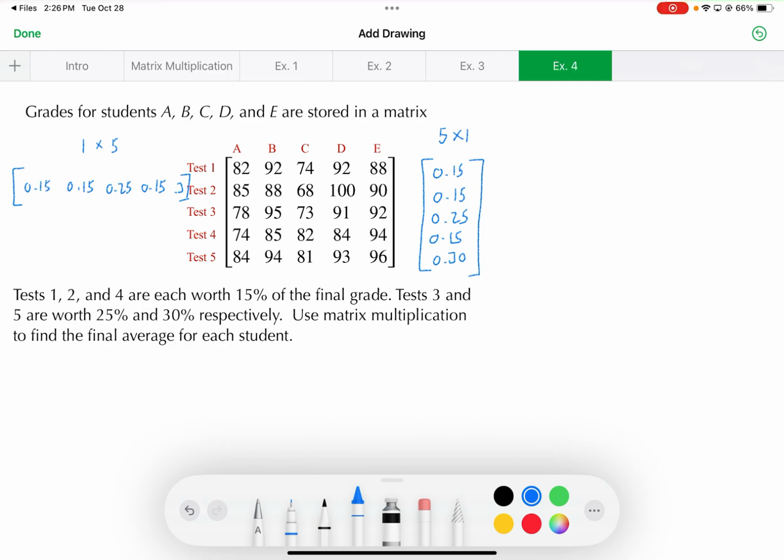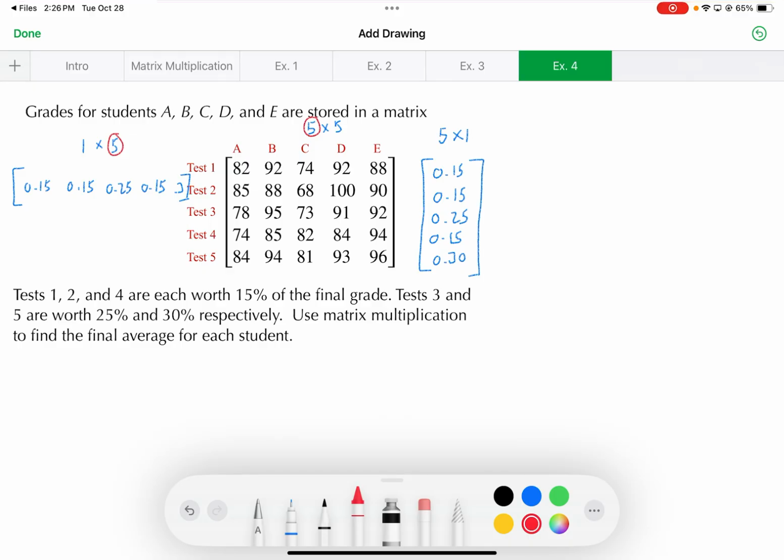So notice where I placed each. If I'm going to use the 5 by 1, I have to place it to the right of this 5 by 5 matrix for the product to be defined, right? To have those two values equal. If I'm going to use the 1 by 5, I had to place it to the left for these two dimensions to be equal and make the product defined, right?